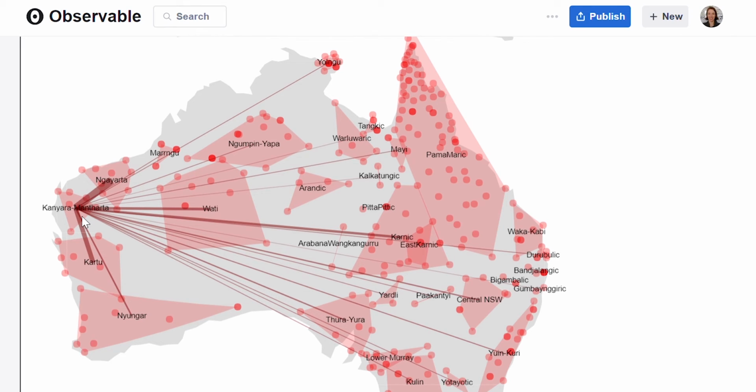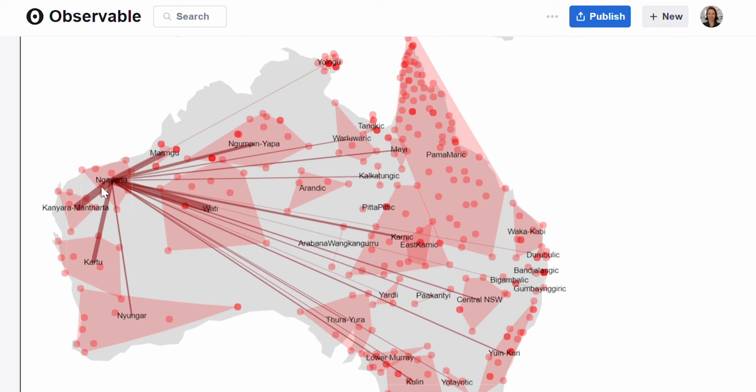So in short, we can hover over different areas and see how Pama and subgroup languages being next to each other affects how many words are matching between those subgroups.